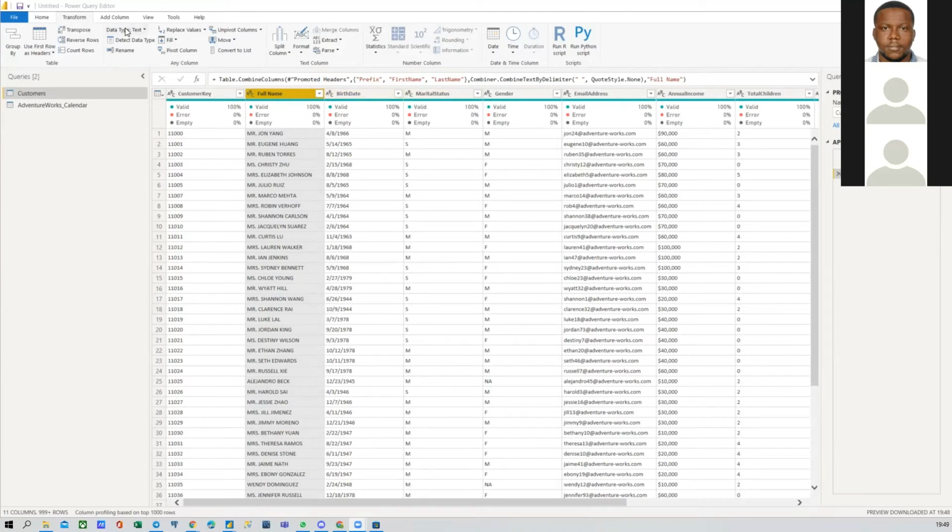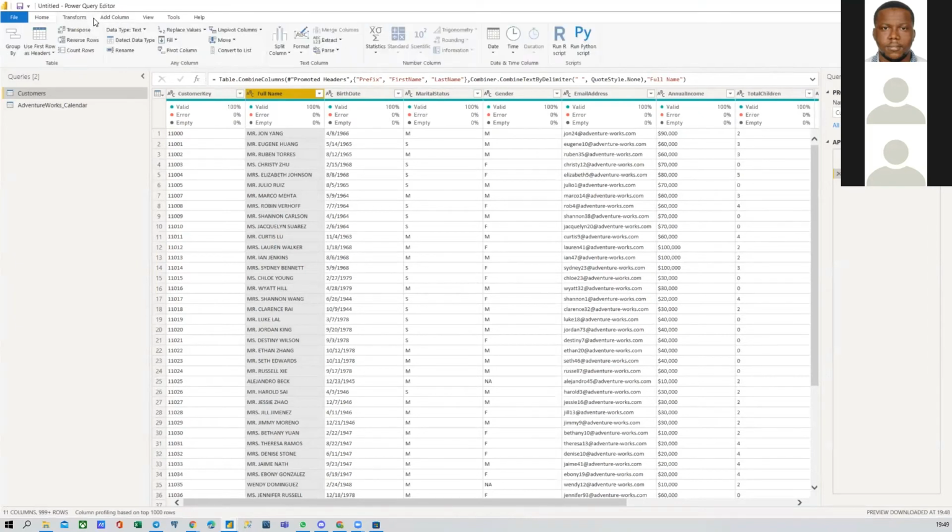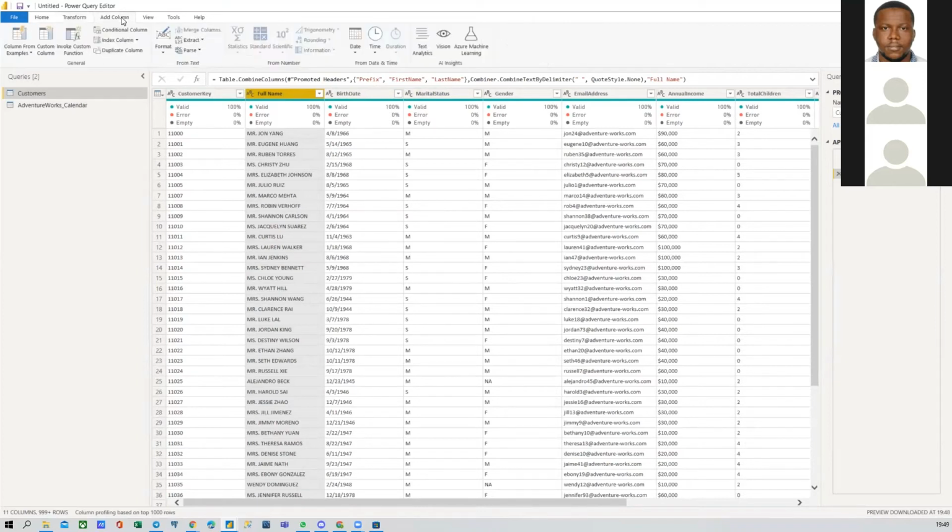So why did this happen? This happened because of the difference between transform and add column. Like I said, both of them have similar formatting options. If you check under transform, you have number column, you have date and time column. If you check under add column, you also have the same things.